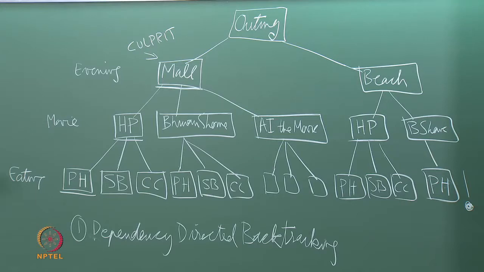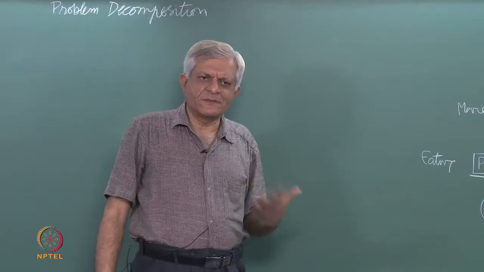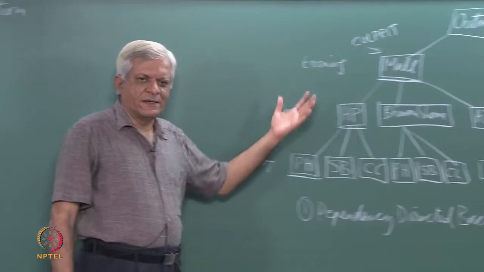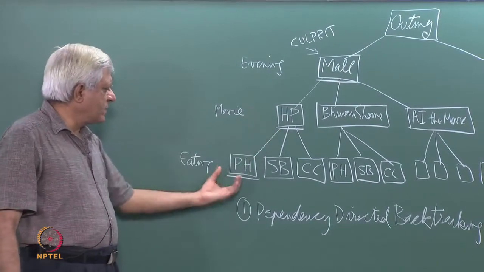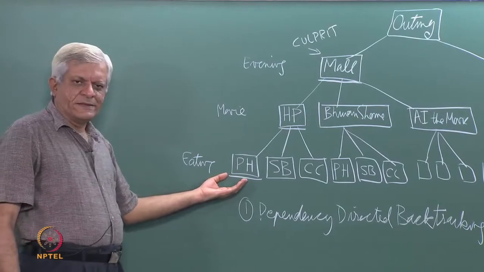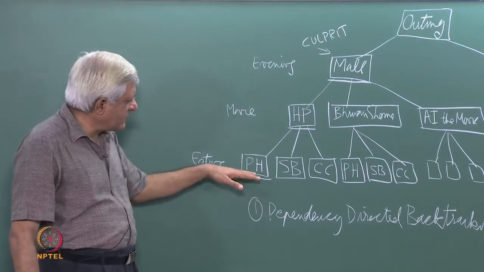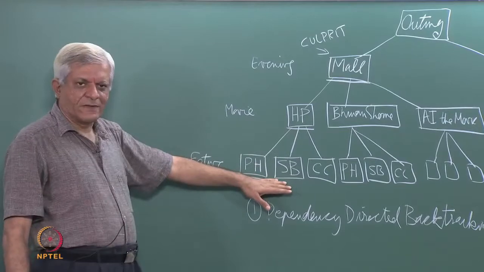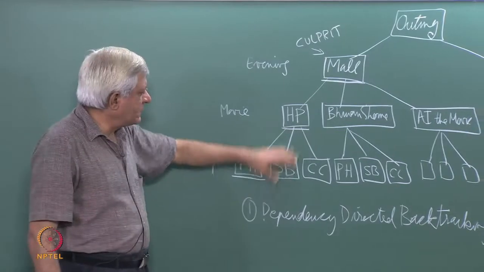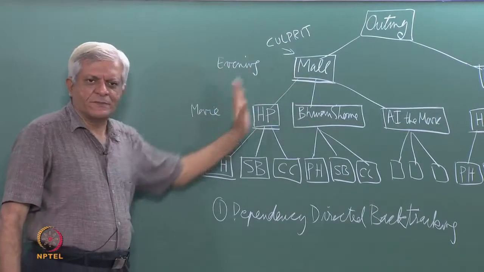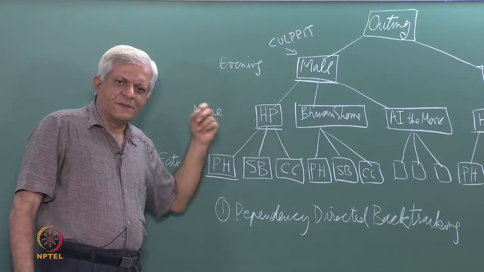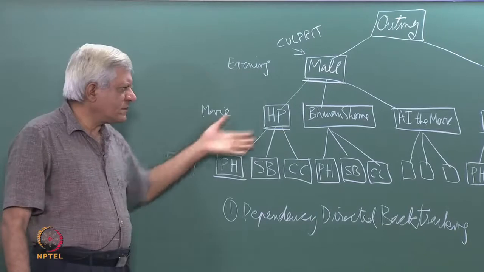Now, the backtracking that we are doing here in most of the algorithms that we have seen is chronological in nature, that you undo the last choice that you make. So, you tried this solution, it did not work, so you undo this last choice which is Pizza Hut and try the next one at that level. Undo this and try this. When all these three fail, then you undo this and try this. So, this form of backtracking is called chronological, which means that you are undoing the last choice that you are making.